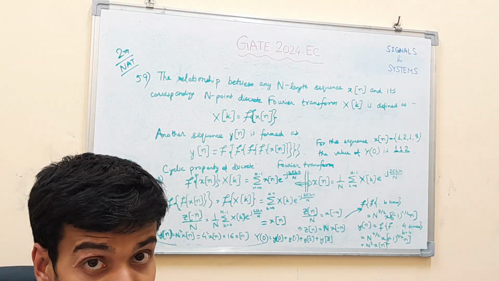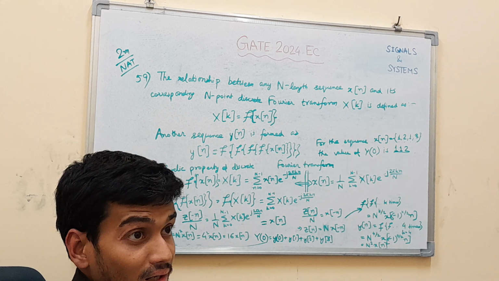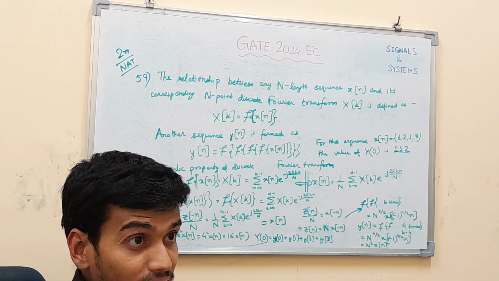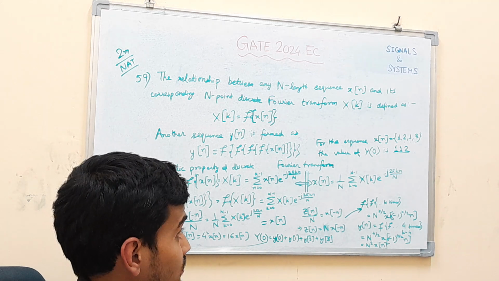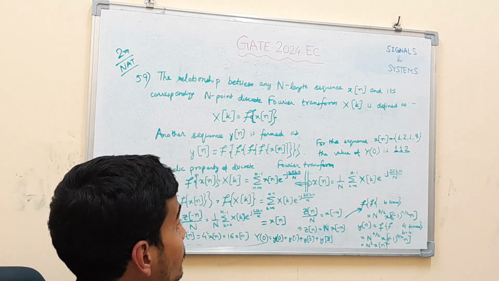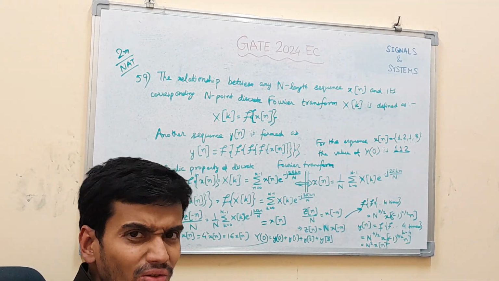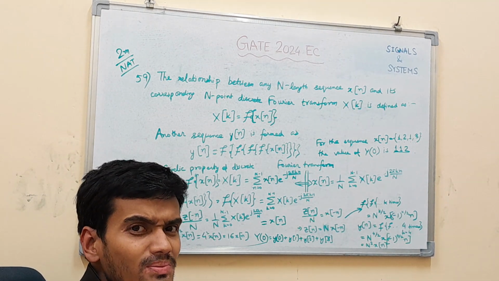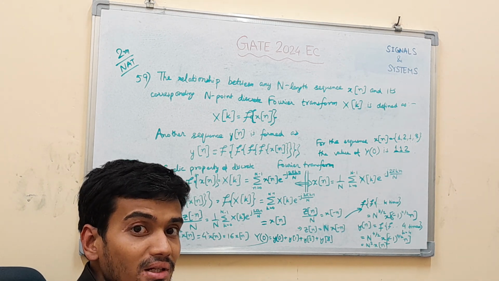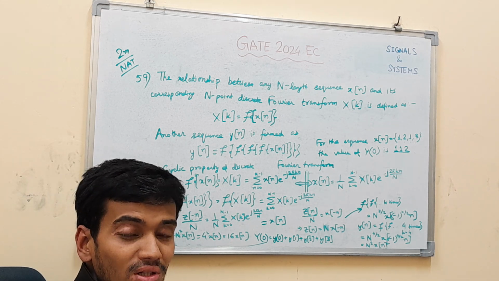So I have described the process, the detailed steps, and also explained the logic or the reason behind calculating or proceeding in this way. I hope the solution is clear. A bit tricky question actually, but I have tried to explain it. I have tried to simplify it and explain it using detailed steps and explanation. Hope the solution is clear.